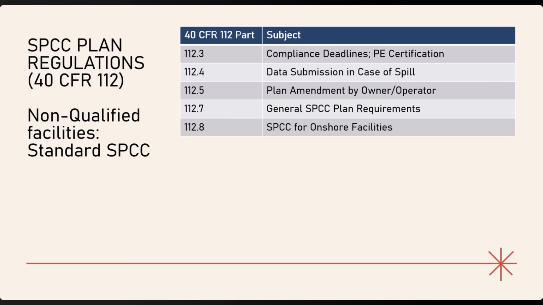So in this section, we want to focus on the SPCC plan for non-qualified facilities. This is the standard SPCC plan that has been most commonly prepared to meet the SPCC plan requirements. Once you have determined the SPCC plan is required, the primary regulations that need to be considered are found in the parts listed in this slide. The following slides will describe the manner in which these parts are addressed in the standard SPCC plan.